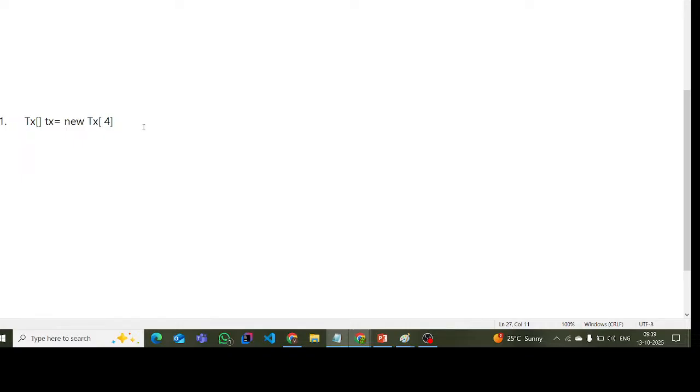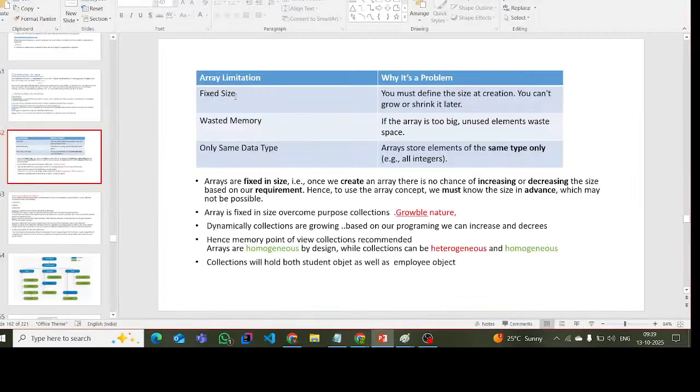In arrays it is a fixed size, right? It is a limitation, a fixed size. If you define an array, then we cannot grow it and we cannot reduce it. This is the fixed size.